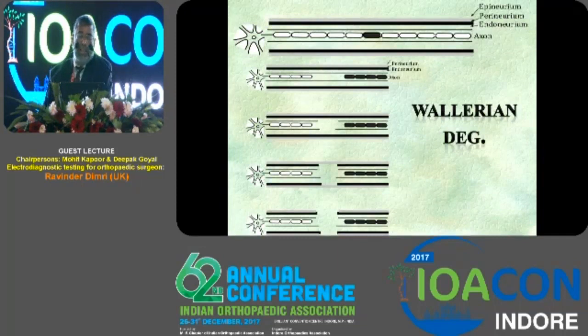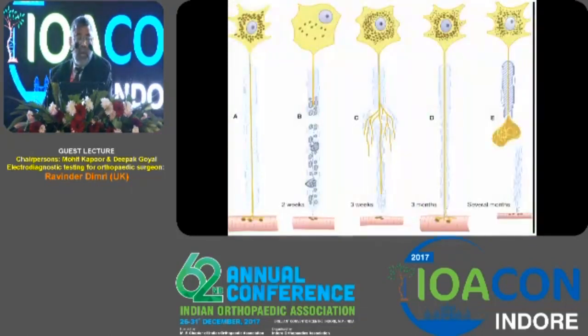The second concept to understand is that once you get a conduction block, there is no Wallerian degeneration distally, but with any injury a bit more severe than neuropraxia, there will always be Wallerian degeneration. And this goes all the way to the end of the nerve, whether it's a synapse or a neuromuscular junction. The Wallerian degeneration has to happen unless it is just neuropraxia. And this Wallerian degeneration doesn't happen on the same day. It starts 2 or 3 days later, and then gradually progresses depending on where the muscle is.